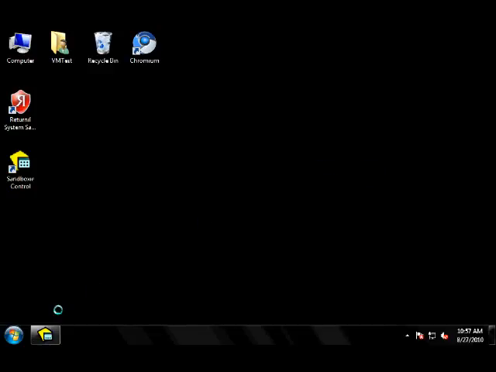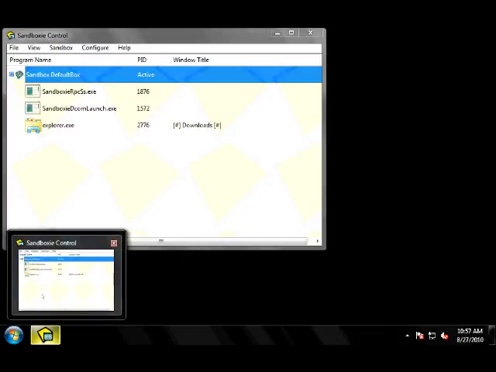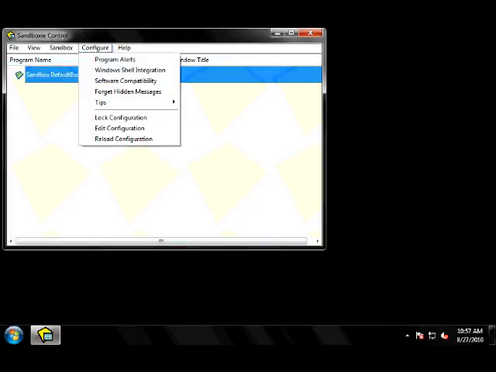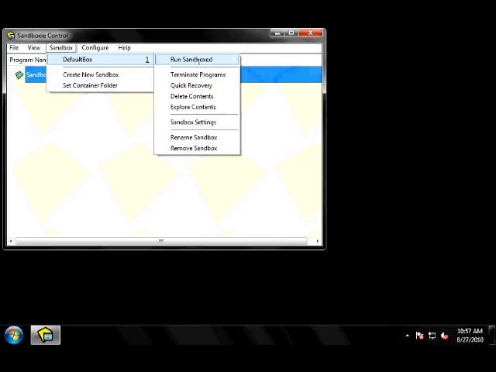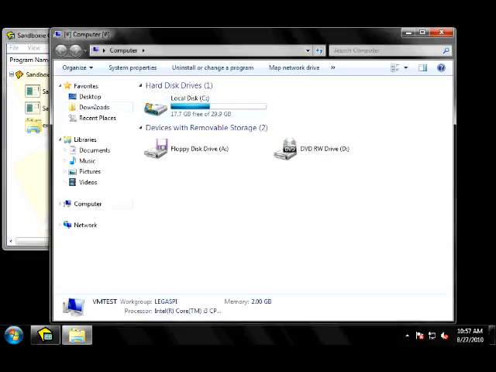Now I'm going to install CCleaner from the sandbox version of downloads. Of course, it's from the Windows Explorer.